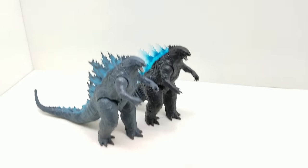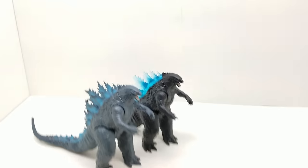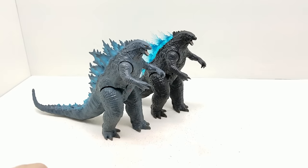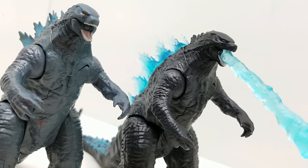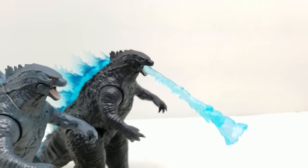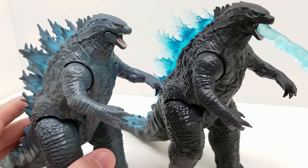I have it on a similar, if not identical, pose so that we can compare the two. Look at that. Awesome. Very cool. Okay. So, look at that. Get one more shot right here. Doesn't that look awesome? Okay. So, these look absolutely amazing. And I can't wait to open the huge King Kong, the 12-inch tall one.